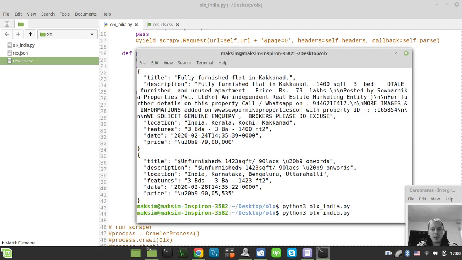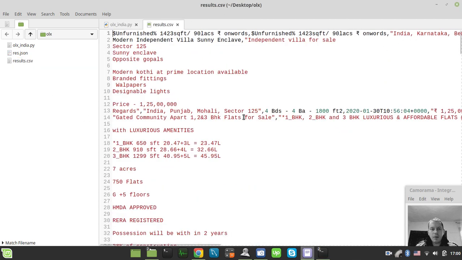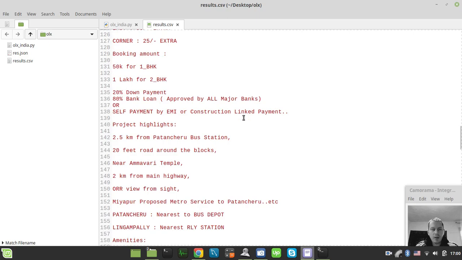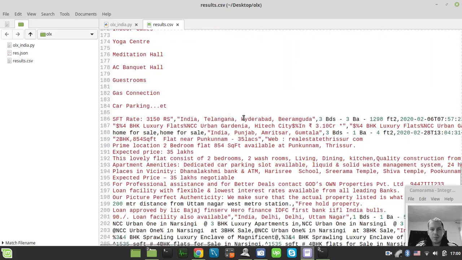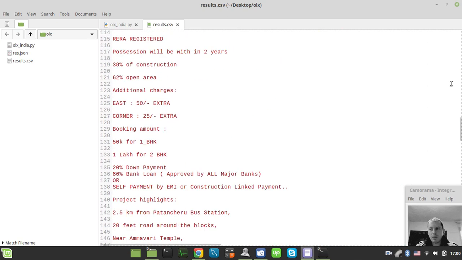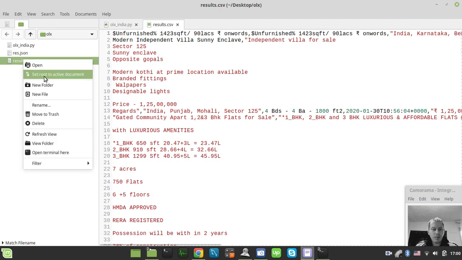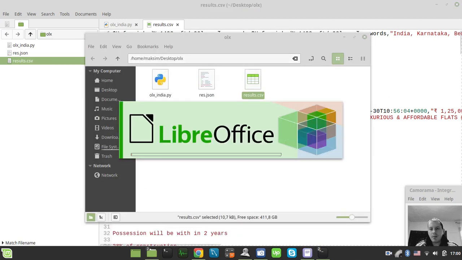So in this case, we'll have the CSV file. So now load. Okay, so now it has far more data, but I have no idea why the format is so weird. Well, probably this is because of line wrapping or something. So let me just quickly view this in LibreOffice just to get an idea of how exactly this table looks like.